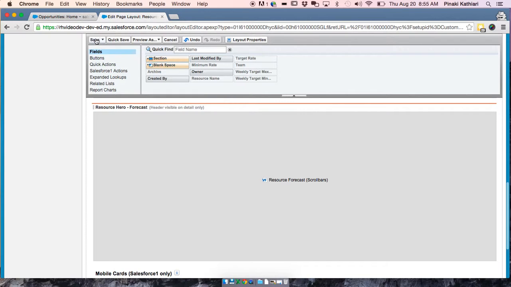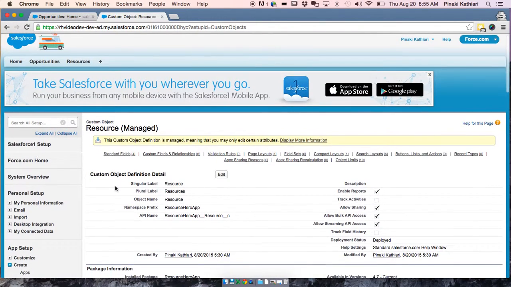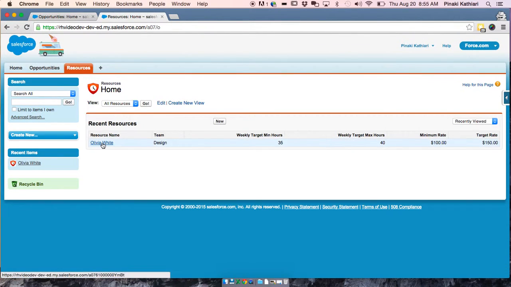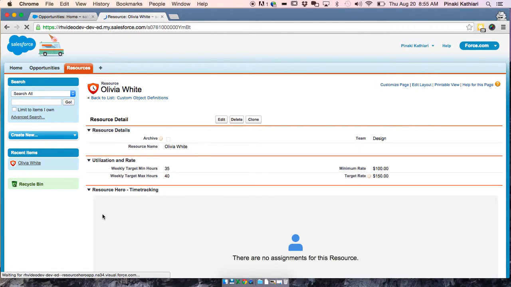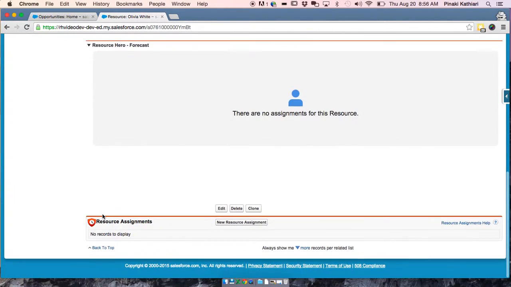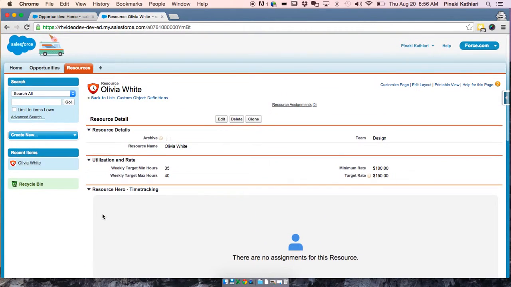Once I hit save, when I go back to the resources page and go to Olivia, we won't see the actuals matrix here. And just another point to note that this is totally customizable. You can also add additional fields and other information regarding Olivia.